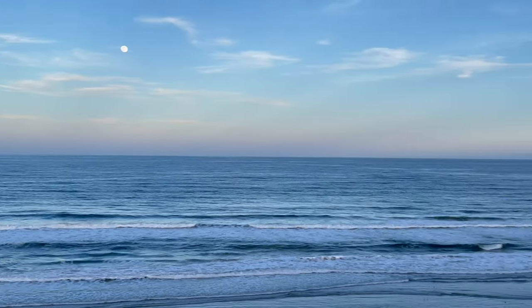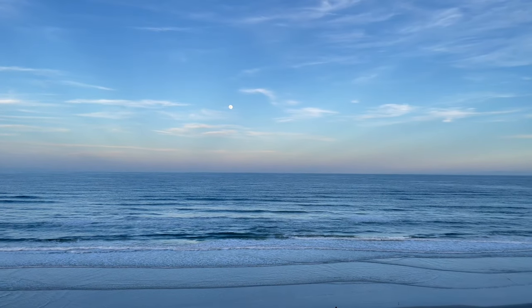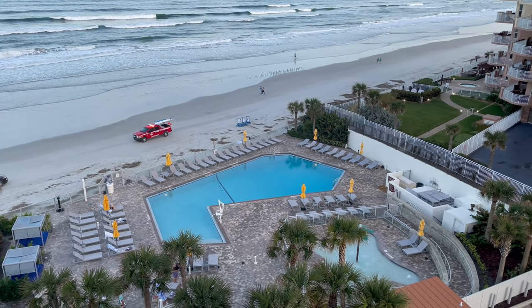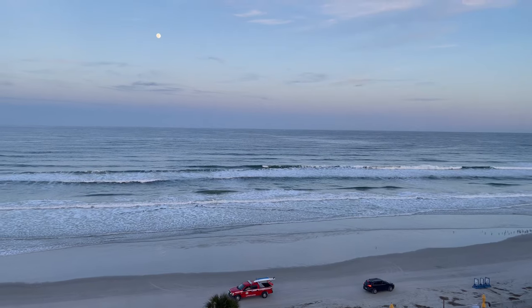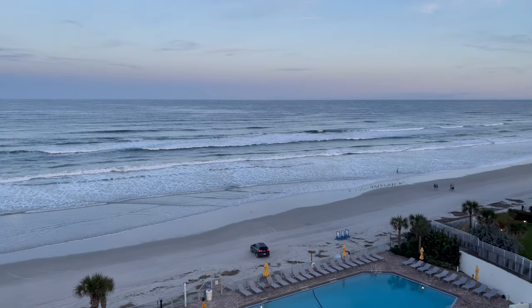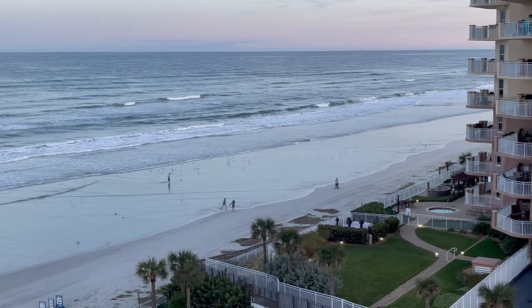A little bit later in the day now — just woke up from a nap; the beach earlier knocked us out. Check that out — the moon's out and the sun hasn't even set yet! Look at that horizon — the clouds, how nice is that! Apparently they shut down the beach after a certain time so you can no longer drive on it. On cue, the lifeguard is there to shut it all down. A bunch of seagulls all took off at once — all chilling in one place. I've never seen that before.